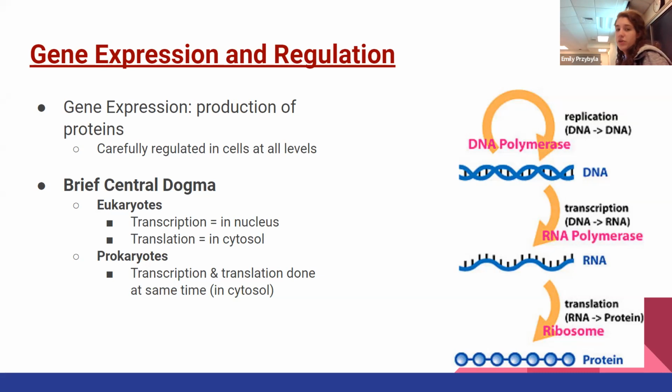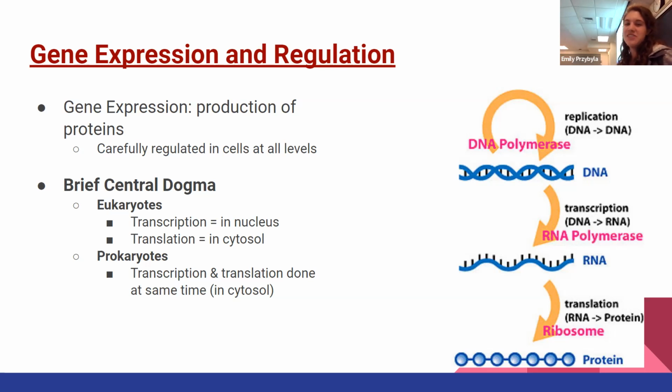So, a brief overview of the central dogma, which if you take anything with Tom Maresca, he will respectfully disagree with this, but for your knowledge, in eukaryotes, we have DNA goes to RNA, goes to protein. That is widely regarded as the central dogma of biology, of cells, of, I'm not sure, the central dogma of what you need to know right now.